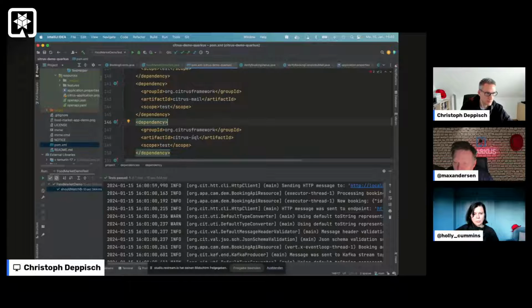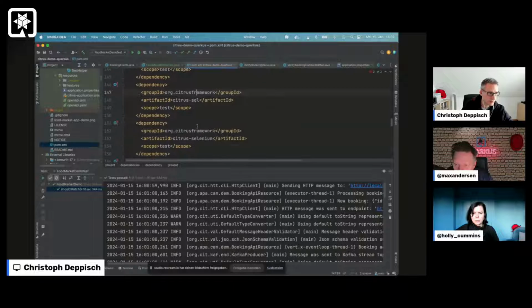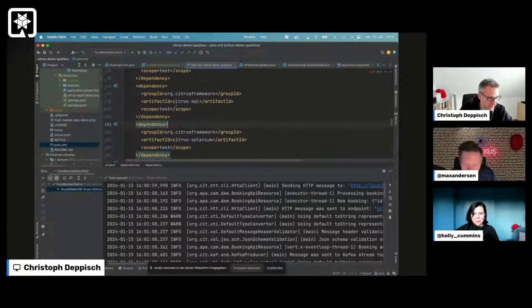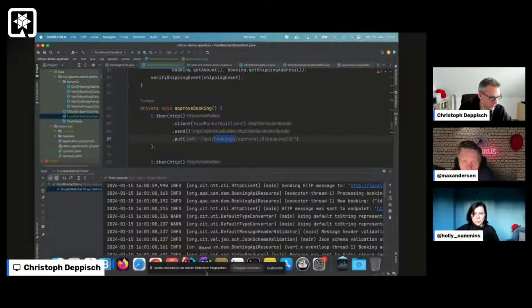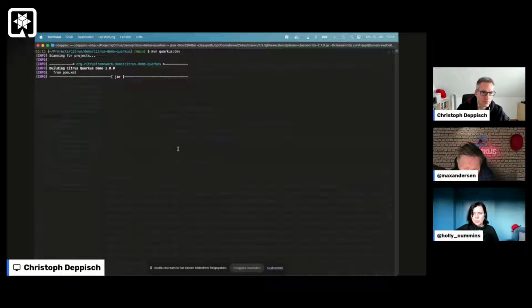So this is the SQL for sending out or verifying queries on the database. And I'm also having some Selenium stuff. So this is the last one that I wanted to show you. And yeah, let's maybe jump right into it, because you can also do UI testing with Citrus. So this booking approval is done over the HTTP call, but it's also doable over the UI. So if we take the time and just once more start this in dev mode, I can show you the UI.